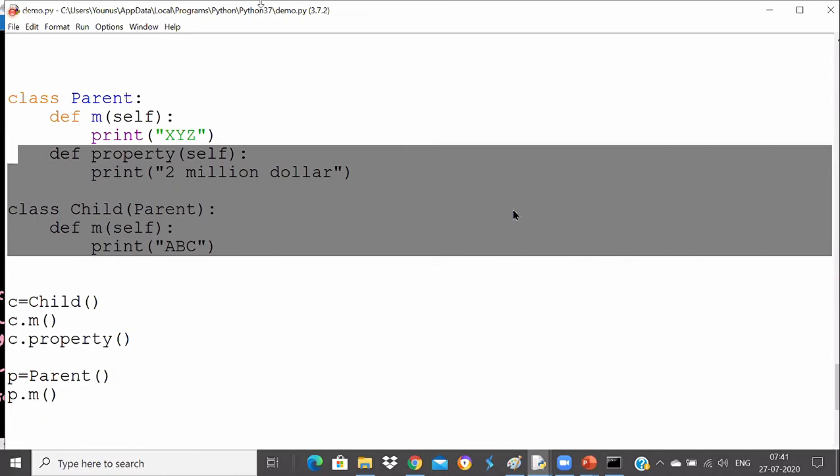In other languages polymorphism is generally supported in two ways: method overloading and method overriding. But Python supports only method overriding, not method overloading. I hope you got this.